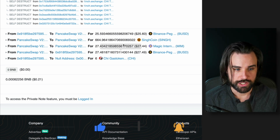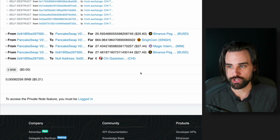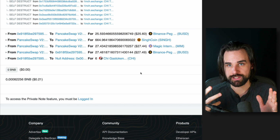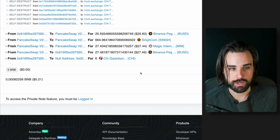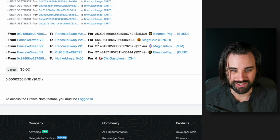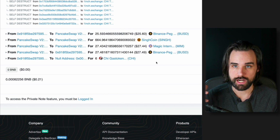So this is just a few dollars profit, but sometimes when you're getting something started, you want to focus on the small wins first and then how to optimize that to where you can get it going better down the road. So I'm actually going to look at this and show you how it's a little bit different too than other arbitrage transactions that other people are looking for, and how you can kind of think outside the box.